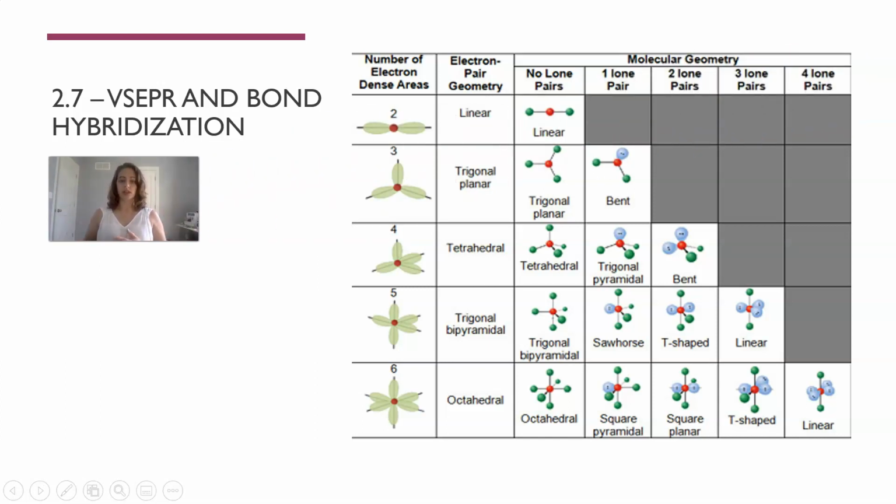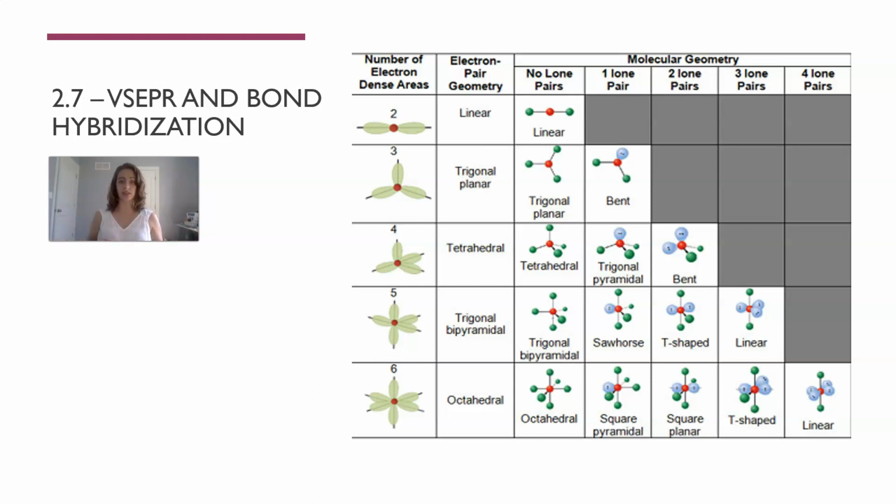VSEPR theory all depends on how many things are connected to a central atom. And I say things because it's not necessarily other atoms. It's atoms or lone pairs. So it's the number of things connected to the center, and it comes down to 6 main categories. If you have a central atom with 2 things, it's linear. There's only one option, because if it's linear, it's not going to have any lone pairs, because then it's not 2 things on the central atom. So if there's a central atom and 2 others, it's always linear.